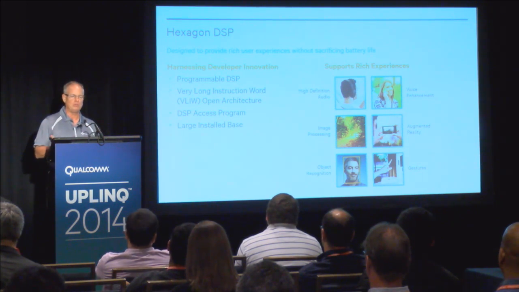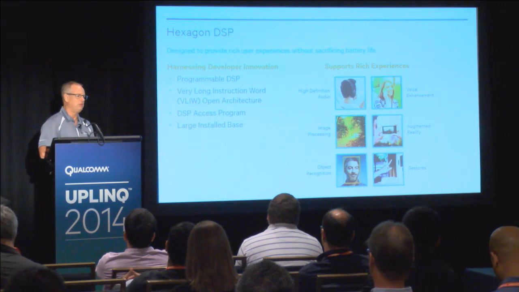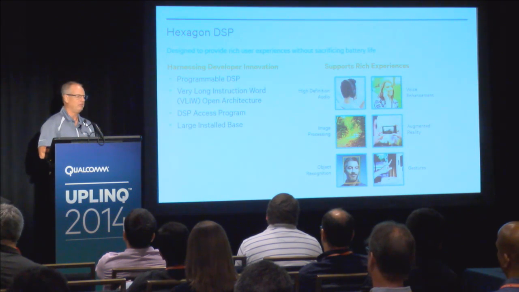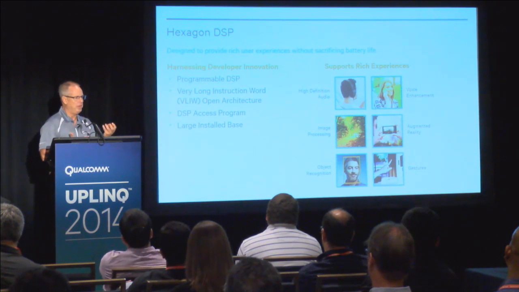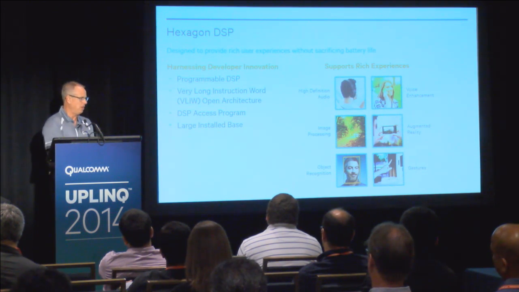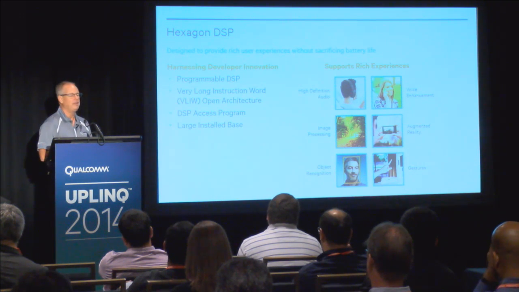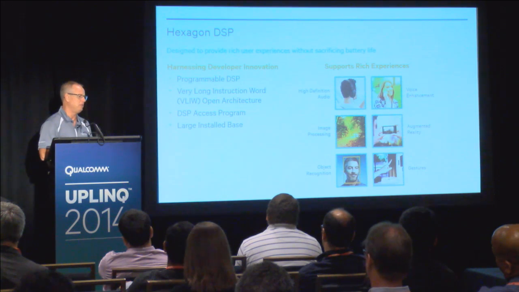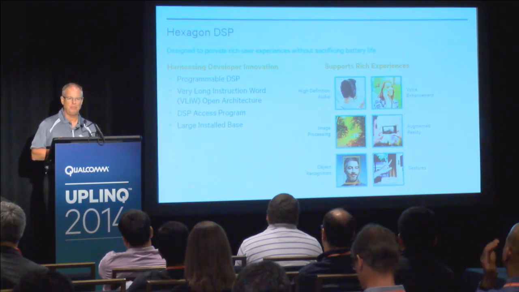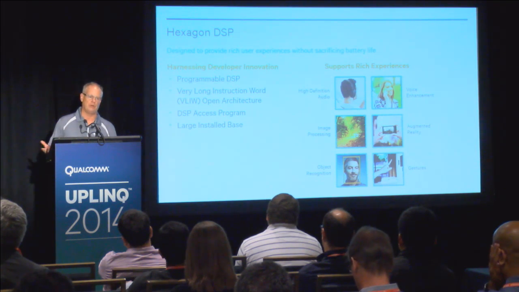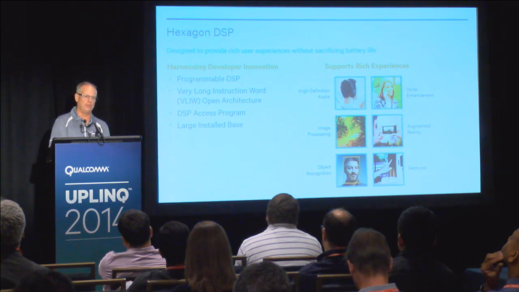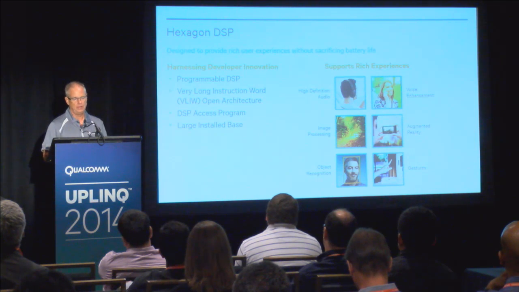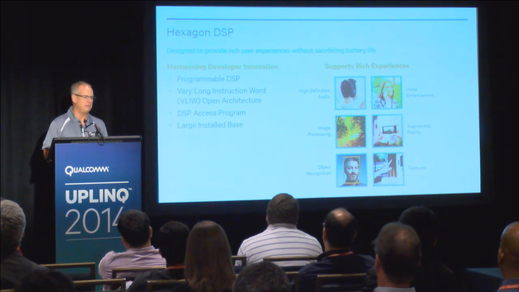So in the Google example that I was talking about, Google was playing back music using the CPU, and what they were finding is it consumed too much power. So we enabled them to use the MP3 decoder that we had hard-coded on the DSP. Through APIs, they could tunnel to the DSP and increase the playback time 10 times on the DSP versus the CPU. To give you an idea, a CPU, when you turn it on, you're consuming 100 milliwatts of power just to turn it on. Now you want to do something, you're going to add 100 milliwatt steps. In the DSP, we think of things in about 1 to 10 milliwatt type of steps. So that's kind of the ratio of performance.